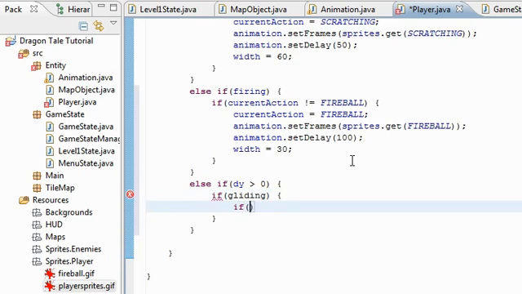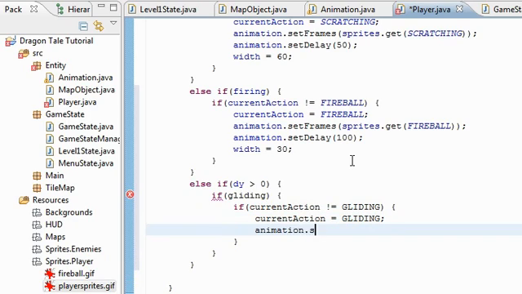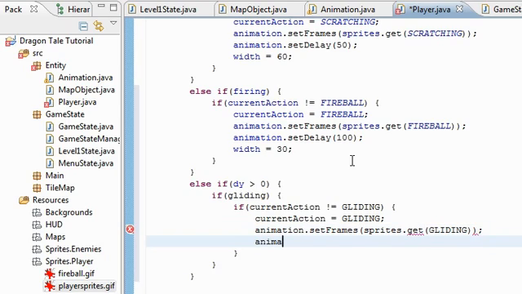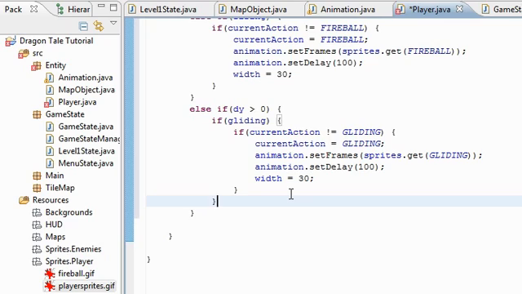If we're gliding, then we have to set the current action to gliding if it's not already, and set the animation frames, and that's Sprites.get gliding. Set the delay 100, the width is 30. So that's the gliding falling.